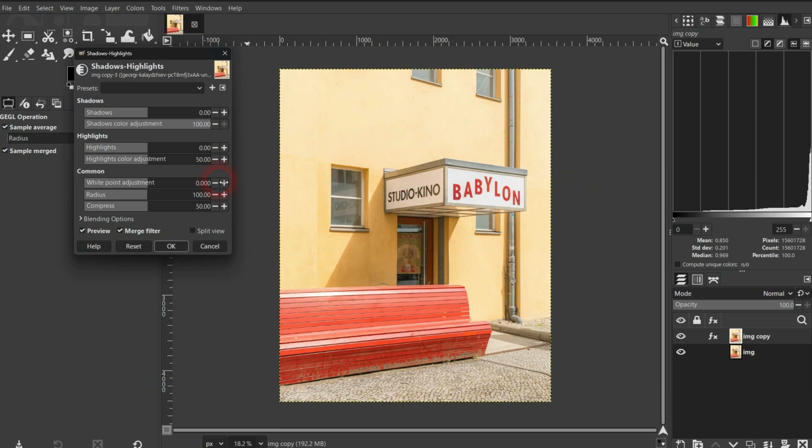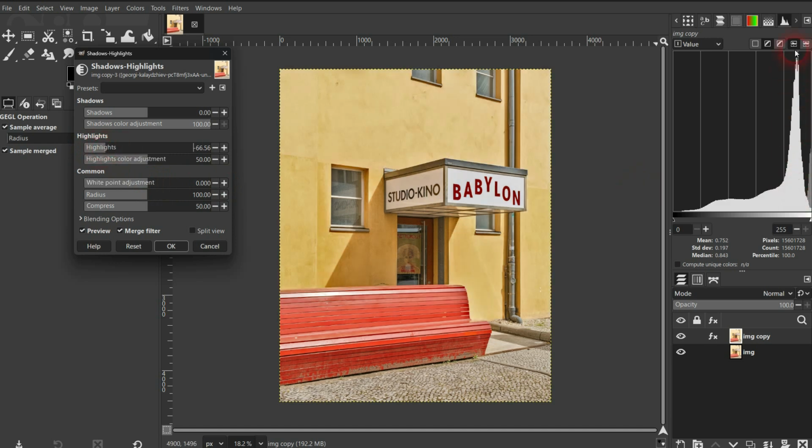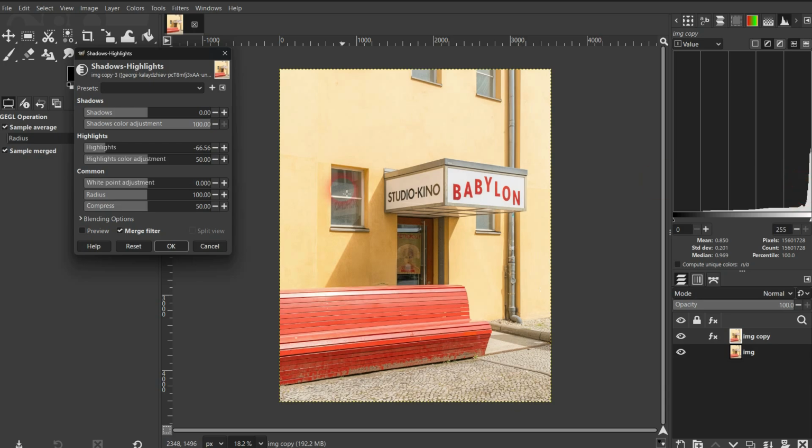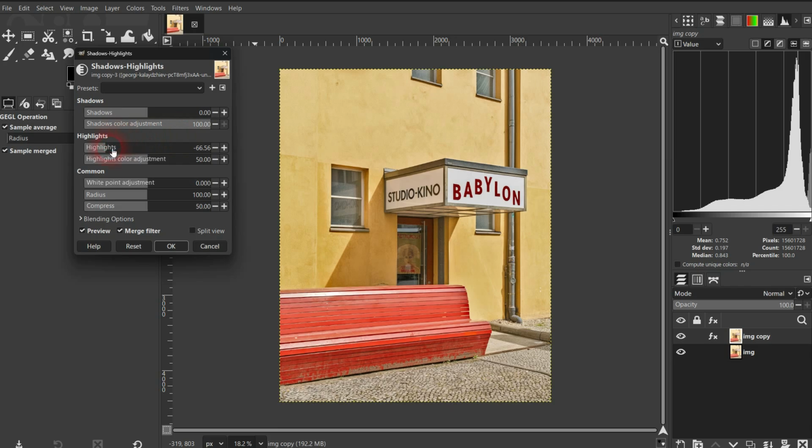We cannot save it fully, but it makes sense to drag the highlights to the left in the histogram. You can do that right here by going down with the value, and then you can actually see most information has been dragged from the right hand side towards the center, just a little bit. We don't want to have gaps, so you don't want to go too high. So let me get back to maybe like -50.